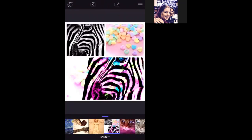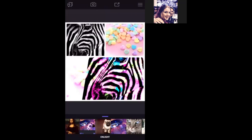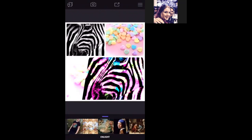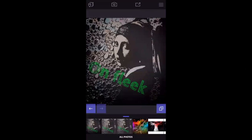There you go. You can see what I did with a zebra picture. At the top's the original picture of the zebra, the candy, and I put the two together and got this kind of psychedelic, kind of 80s look. I like it. And just mash those pictures up and have a lot of fun with it. I'm sure you can come up with some really cool pictures and end up with a neat t-shirt like that.